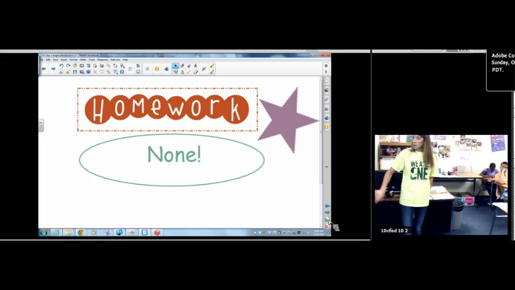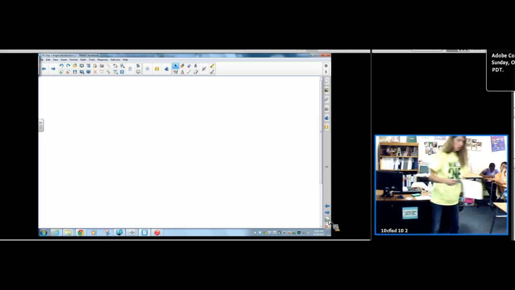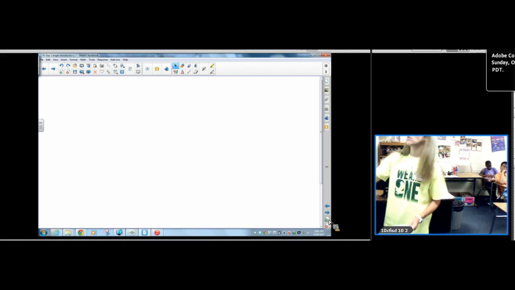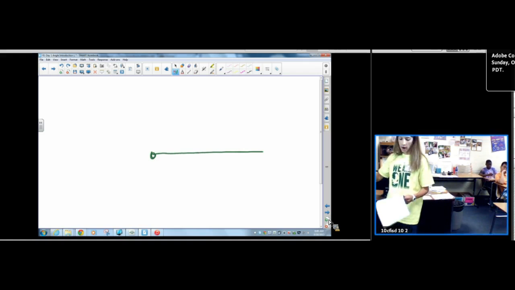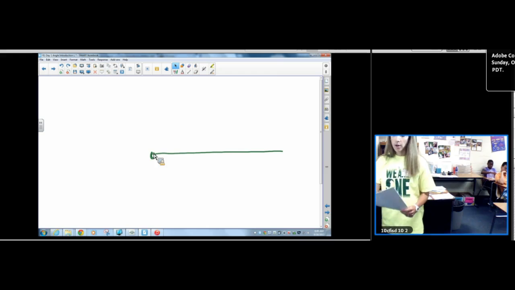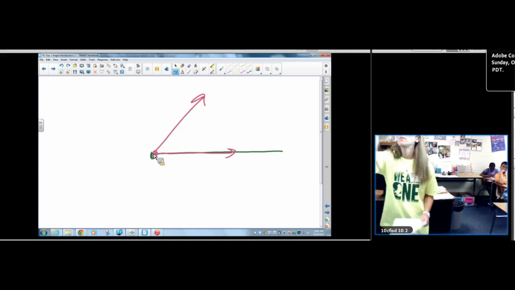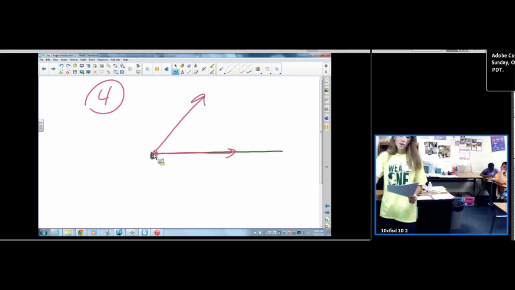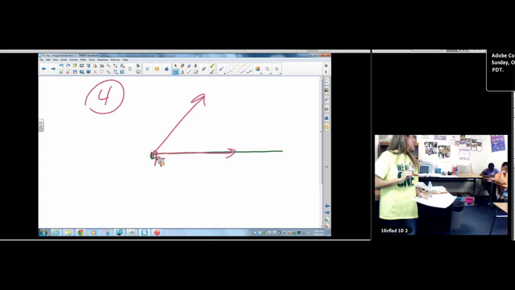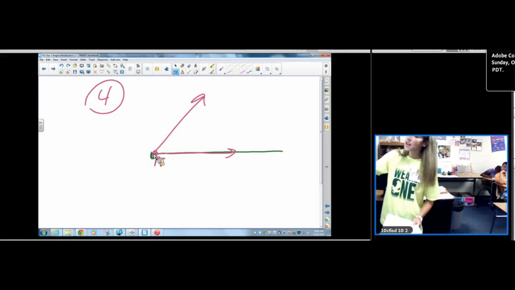Okay. Number 4 asks you to construct angle A plus angle B. So on number 4, you're going to go back to the top. You're going to copy angle A. It's going to look something like this. So this is number 4. You're going to copy angle A. Here's angle A. But then where you left off, and this is tricky, where you left off right here, you are going to copy from here to here, this is kind of angle B. From here to here, you're going to copy angle B.